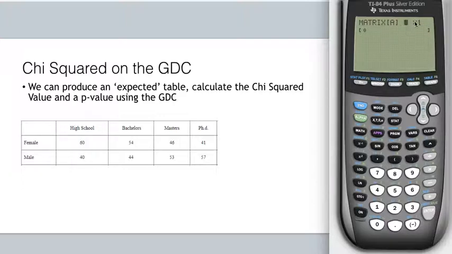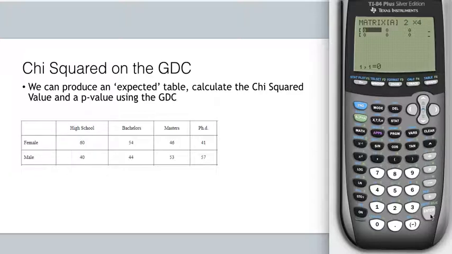Now it's going to ask me for the size of my matrix. This is the size of your table. It doesn't need totals. So we count 1, 2, 3, 4 columns and 2 rows. So I need to put in 2 rows first of all and 4 columns and hit enter. Then it gives me the space, 2 rows and 4 columns. There's another column here that you can't quite see, to put in my data.